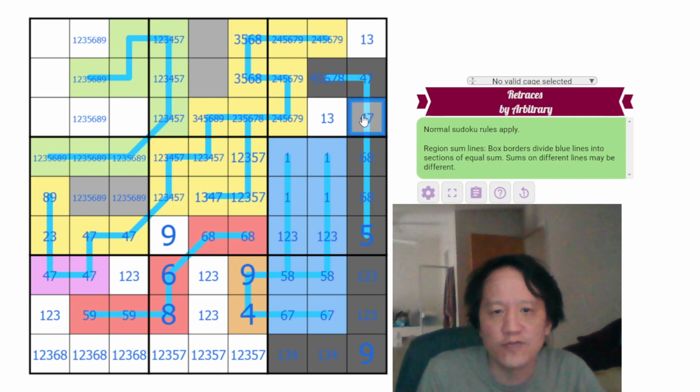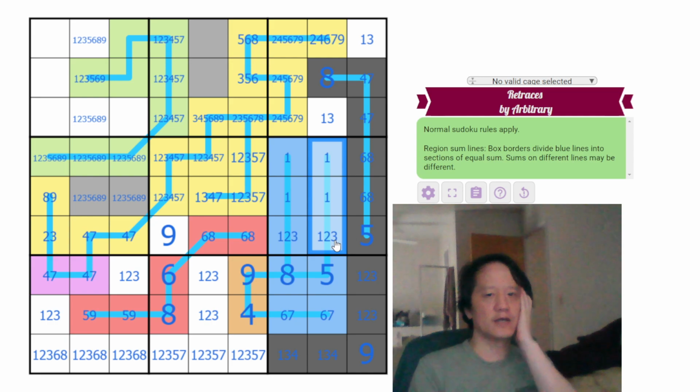So we know this is 4, 7, it adds up to 19, so this has to be 8. This has to be 5 then, that's 8. This is 5, 6, 8. This is 4. Okay, yeah, we already knew that. No 8 here, no 8 here, so this can't be 8. This can't be 5. So this is 13.